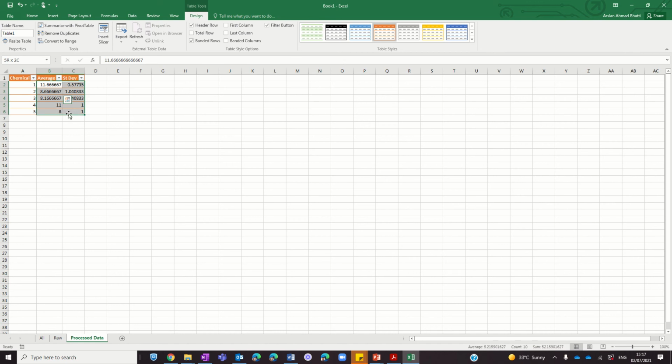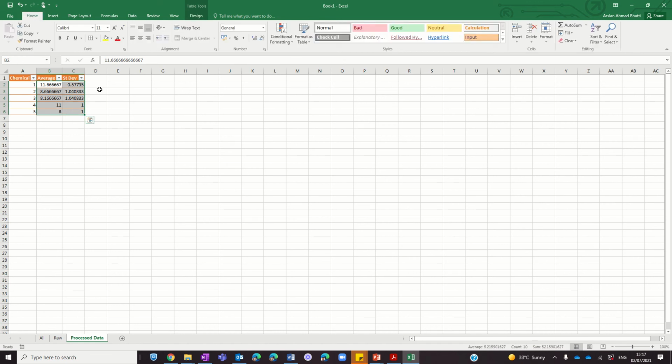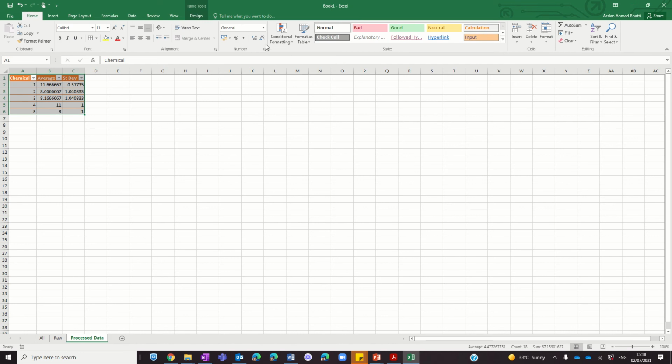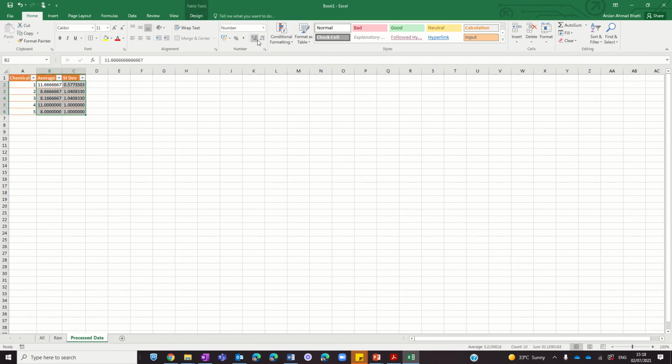And then one other thing is you need to make sure the decimal places are back to the way they were. When you click Format as Table, it automatically takes you into the Design tab. So you need to go back to the Home tab, and then format these back to 2 decimal places as they were before.